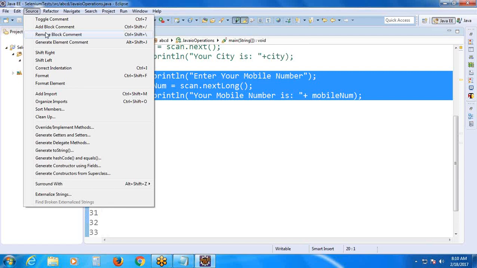For integer data types, meaning plain numbers, 90%, 95% of the time we use int only. Nowadays all are high configured systems. You need not save memory, that is negligible. So you need not use short and byte. In interviews also you can explain, in our company, in our project, we never used byte and short data types. Most of the time we used int. Sometimes, if it is a long integer, that time only we used the long data type.